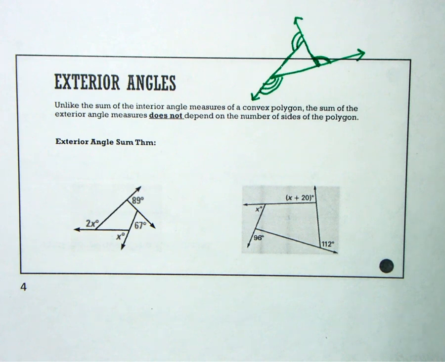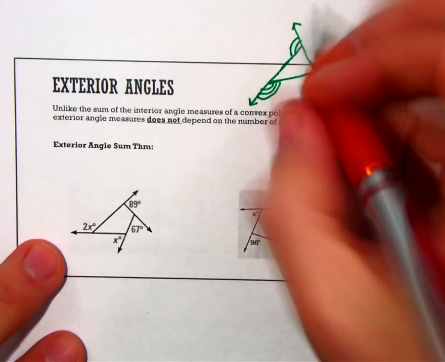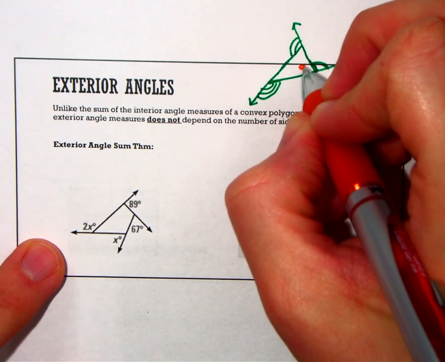I'm going to throw some numbers on there just because I think we probably have an assumption as to what they add up to, but I think you're going to be surprised by the actual answer. So let's start with this one. I kind of drew this so it looks like 90 degrees. So let's just call it 90 degrees. So let's say this one's 90.